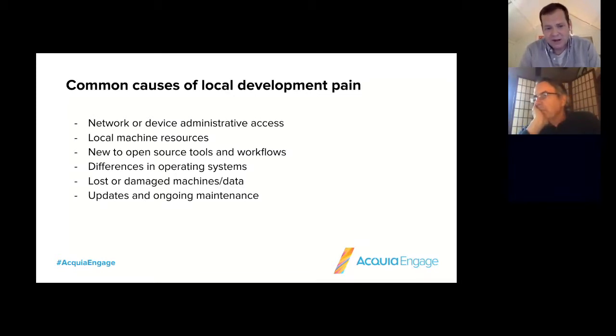And then the updates and ongoing maintenance, right? I think a lot of times teams set out and they have their estimates and they have their plan for updating the product in hand. And what is forgotten is the overhead it takes to update the tooling they use, which often means that doesn't happen, right? So something like updating from Composer 1 to Composer 2, huge amount of benefits there, but it probably doesn't happen as often as it should, just because teams are very busy and don't have time to do that.